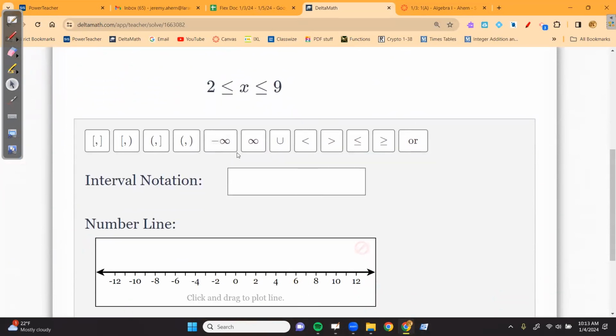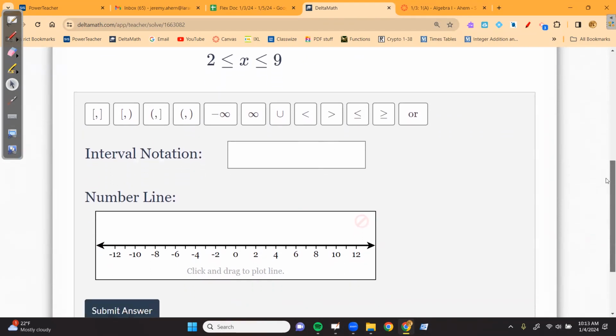Here we go. So this is what you're going to be doing a bunch of practice on. It's going to give you an interval in one of the three notations, and then your job is to write it in the other two. I would tell you, you should always do the graph if you don't have it. Always, because it's a visual thing. It's going to help you if you can see a graph. So let's take what we have up here, the inequality, and let's write it using a graph.